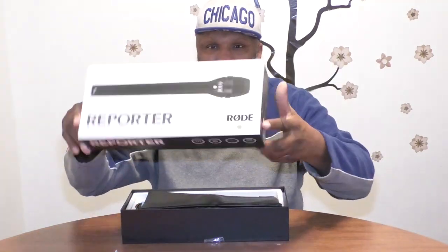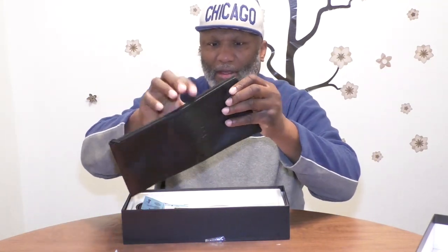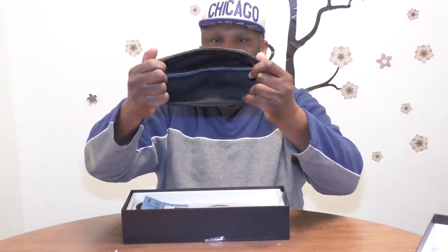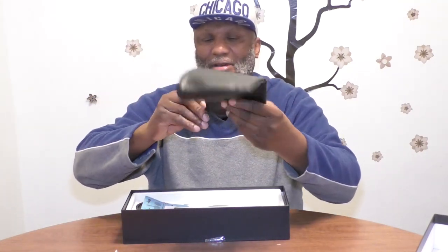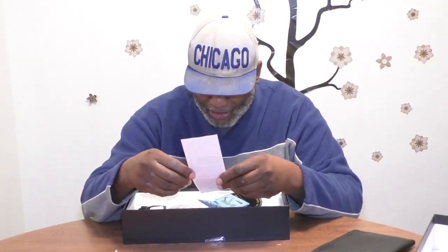Okay? So when you unbox this, whether somebody rings your bell or they leave a delivery, no matter where you purchase this from, this is what you can expect to get. It's a nice little bag that comes with it, and it's black. We'll even let you see the inside of it. I can't pull a rabbit out of the hat, but I will be able to pull a microphone out of my pouch. And you should read what it comes with.